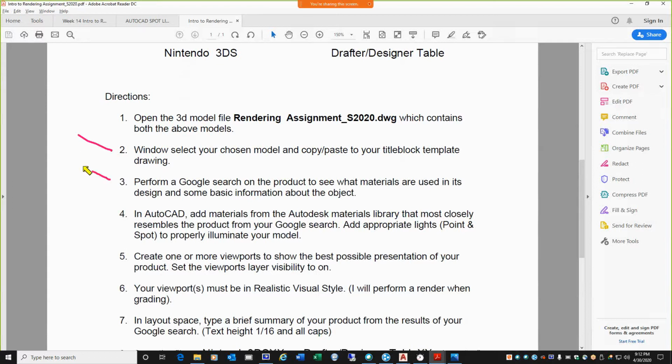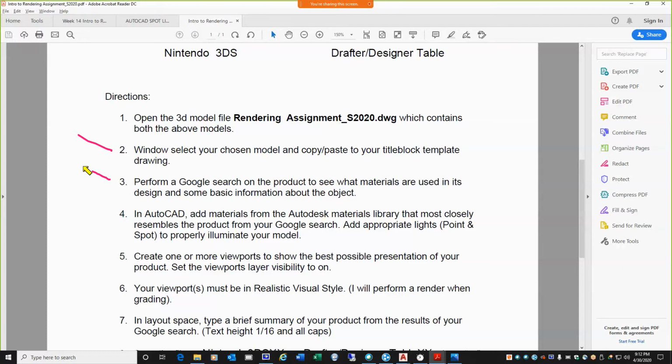Then you're going to perform a Google search on the Nintendo 3DS or just Google drafter designer table and see what comes up. And what I want you to do is to see what materials are typically used for those objects. And then use the AutoCAD library. If there's nothing exactly like it, just find one that's closest to it. All right, and use appropriate materials.